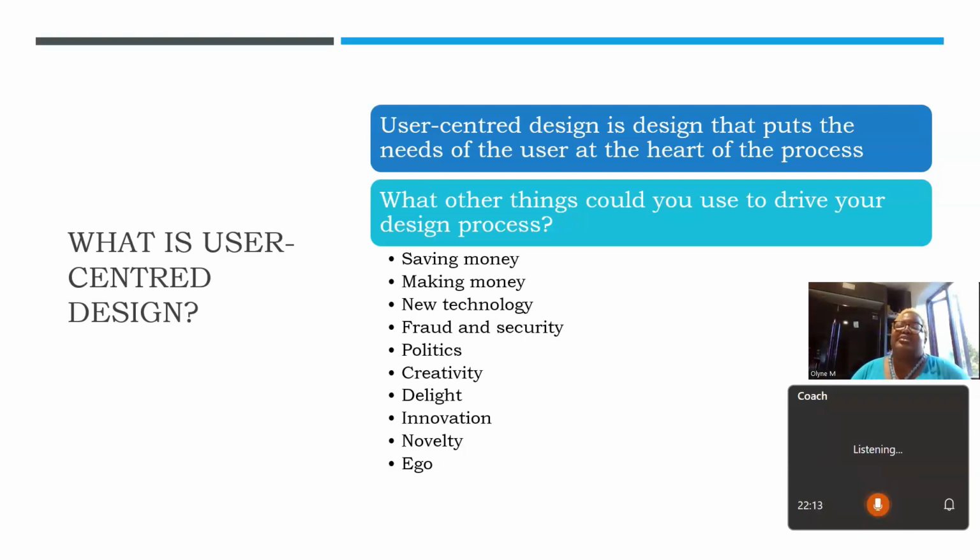So really, user-centered design can help an organization save money by building something that people can access or self-serve. They can do it for themselves so that they don't need to be calling. User-centered design can be used for making money. The example that we spoke about, where you change the location of the shopping basket, and that makes more people click the shopping basket and buy things. So the design process can be driven by quite a lot of things, and user research is one of those things that also drives the design process.